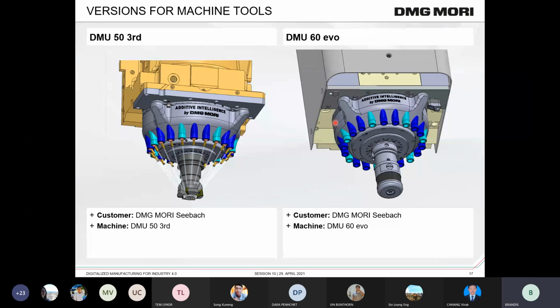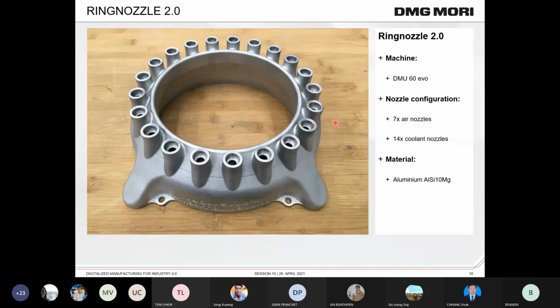So this is the CAD model, and this is the real part. So you can see here the printed part in aluminium. And it's already machined. You see it here in the sockets.